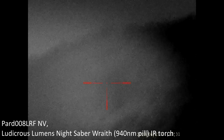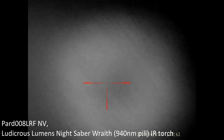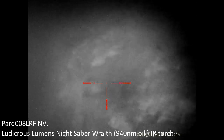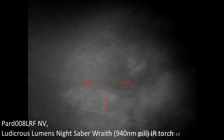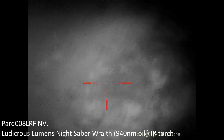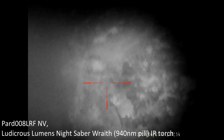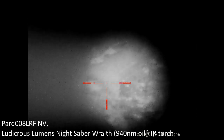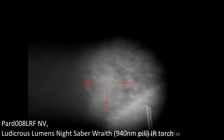I love the dimmer control and the on-off, just less than 200 metres. Anti-clockwise dims it down, clockwise brightens it up, clockwise with the collar focuses the beam, but you lose the periphery.